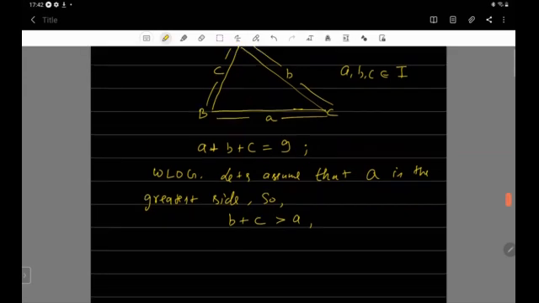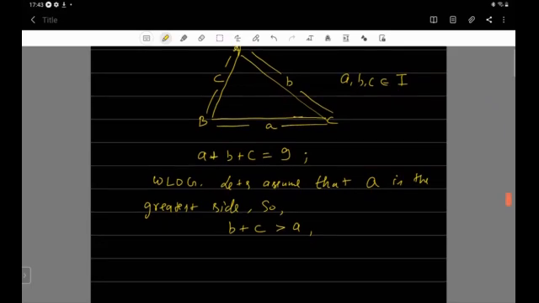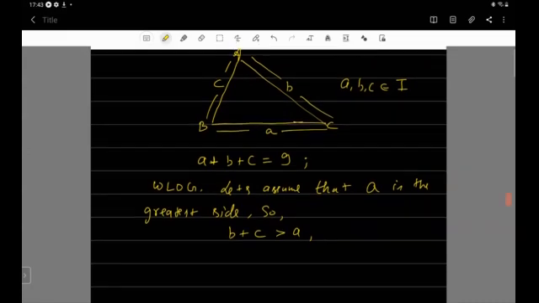And how can this help? B plus C greater than A. Fine. The sum of the two smaller sides should be greater than the largest side. I need not write the other two triangle inequalities, because it would be obvious: A is larger than B, so obviously A plus C is going to be greater than B. We need not write this, right?